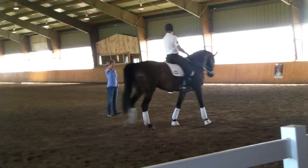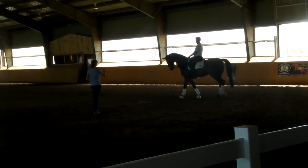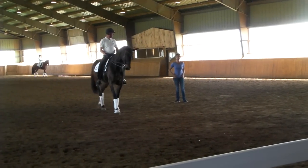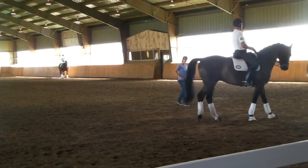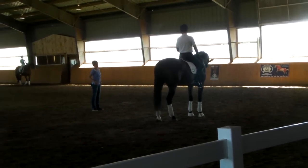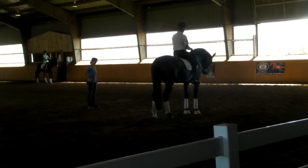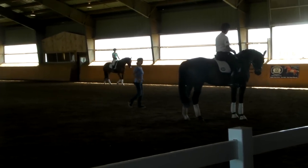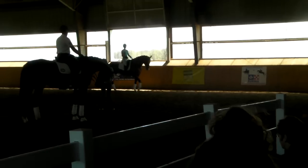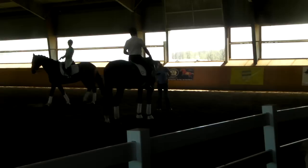I think it would really help to do some transitions between, a little, so that he stretches a bit. If he has no injury now, I don't know if it's just a muscle. Don't push him out. Then I would bend him a little to the left now as well. Take a little left bending. Halt one second. Bending left. Soften the outside rein. Soften the outside rein. Yeah, good. So that's good. And then same to the right. Then we can stretch. Make him go down and stretch. Then to the right a bit more. Yes, good. And then to the left a bit. Soften the outside rein. Yeah, good.